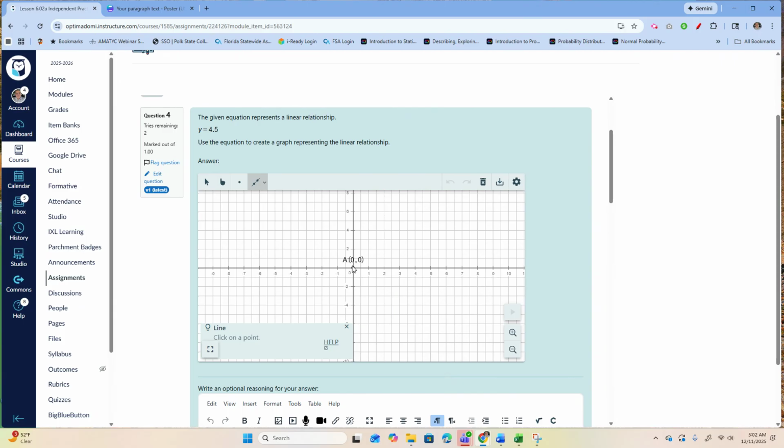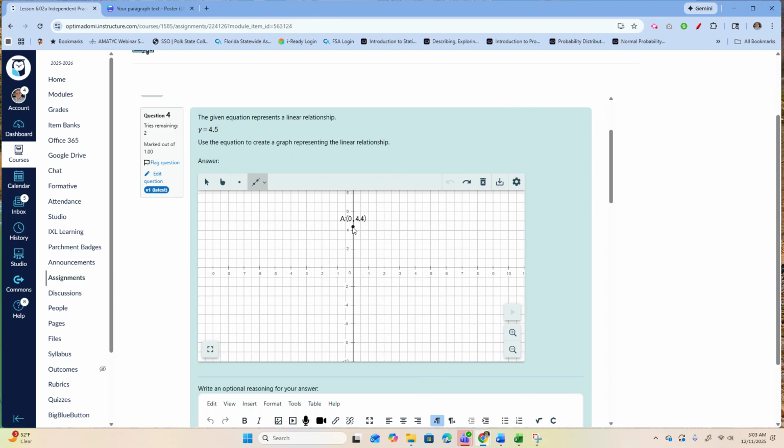Now, if you look at the parentheses with the 2 numbers, you're going to see that the number after the comma should be 4.5. The first number should be 0, okay? So look, when I'm in between, look at the decimal. Oops, I didn't want to do that. Let me do it again. So this is 1, this is 2, this is 3, this is 4. And now I'm looking for 4.5.